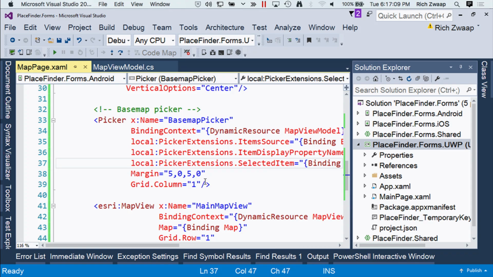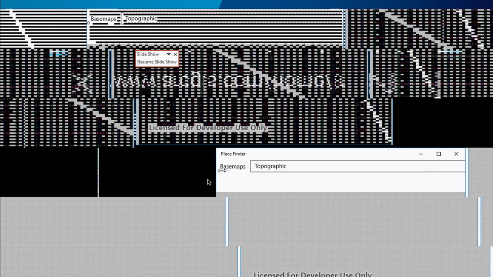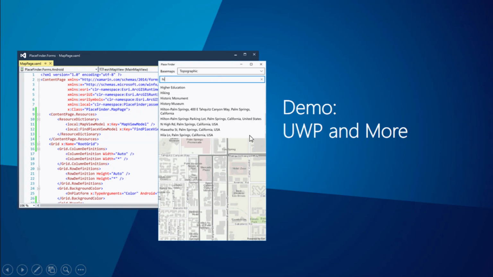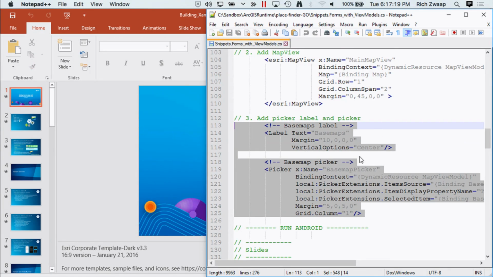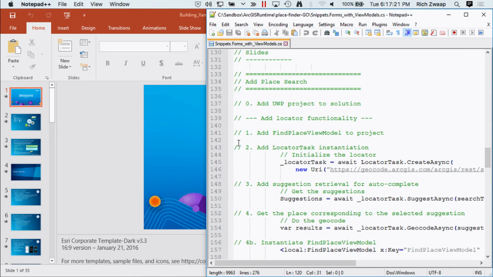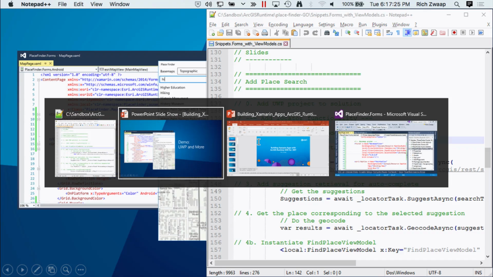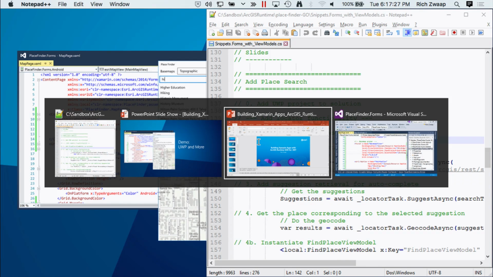All right, so we want to build this out a little more as quickly as we can. So I have my base map selection.